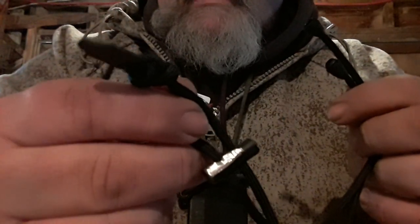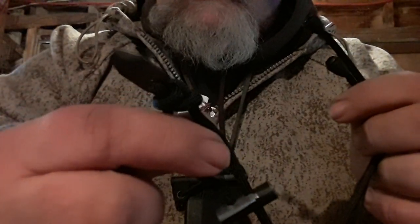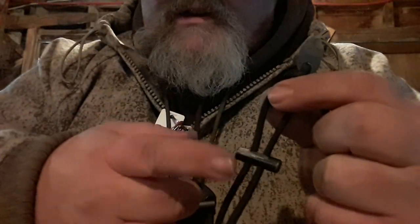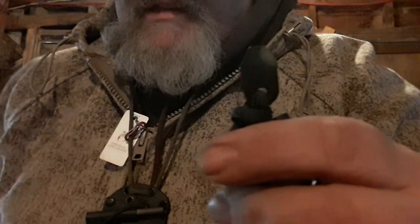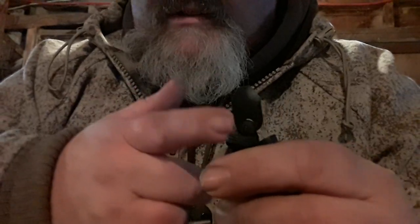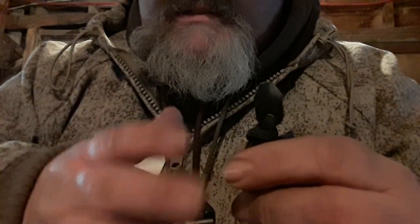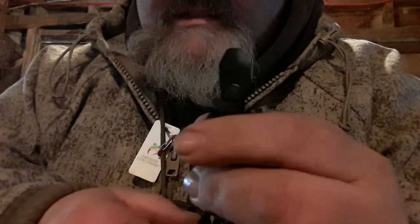Right there, that's a win-win. As you can see on the ferro rod portion, I've been using it quite a bit the last day or so just testing it out. My favorite thing about it — for one it's a very high grade misch metal ferricium rod, but the thing I really love the most is that it has a ceramic striker. What that translates to as a consumer is that it's never going to dull, it's not going to rust, and it's always going to keep its sharpness.